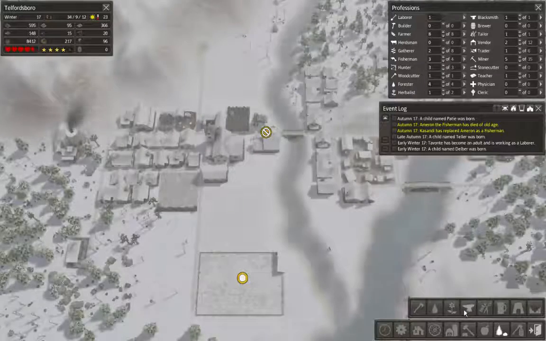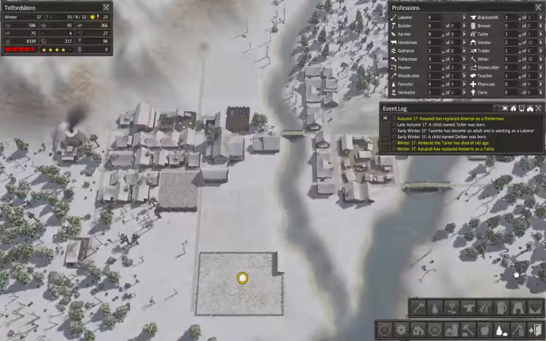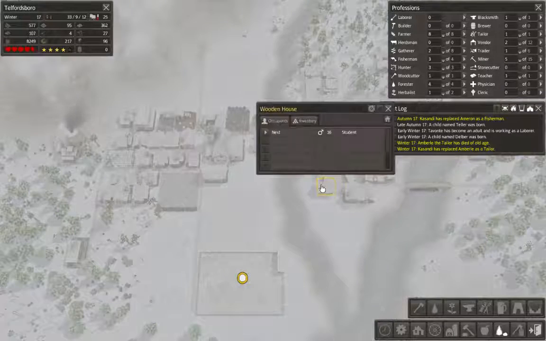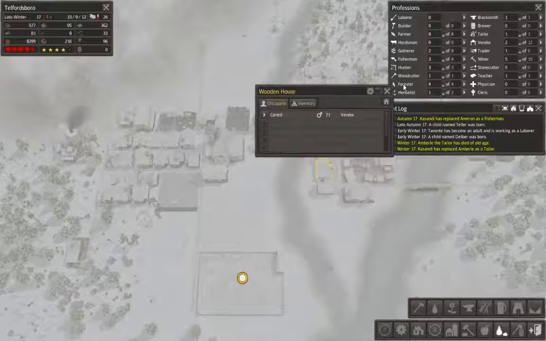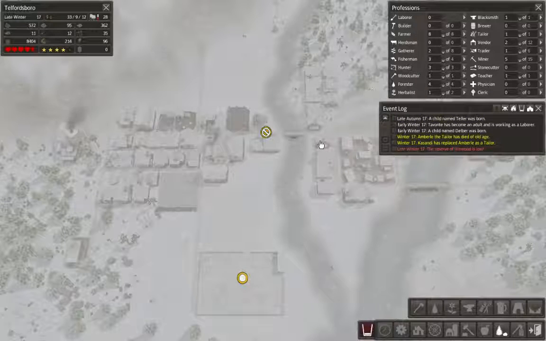Wood, forester, herbalist, blacksmith. Uh-oh. Taylor died of old age, but there was somebody to replace. That's good. That should mean we're getting some empty houses here. There's a house that'll be empty when a vendor dies. When this Taylor dies, there'll be another one.